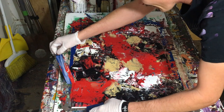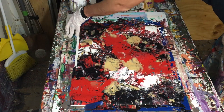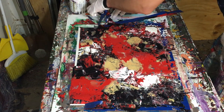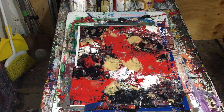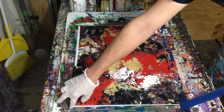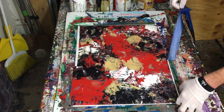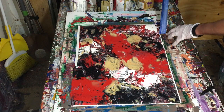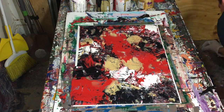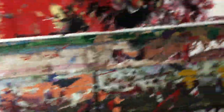The last two steps were just kind of filling in any pockets where there wasn't paint. I just used the edge of the cardboard and dipped it in paint to do that. And then of course removing the tape at the end — though I don't know if removing the tape right away while it's still wet is the best thing, because the paintings have been warping. So the next painting I do like this, I'm going to leave the tape on the whole time it dries to see if that helps. Also, you can see the paint kind of over around the edge on the left, but that's okay because when it gets matted and framed you're not going to see it anyway.